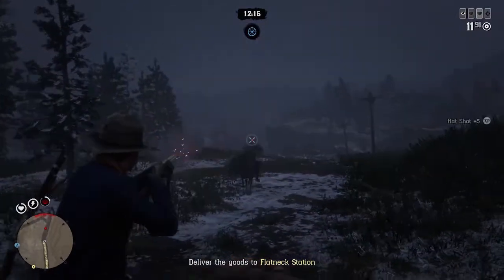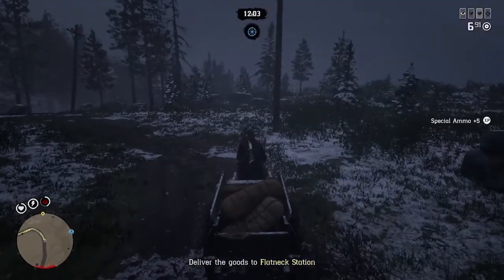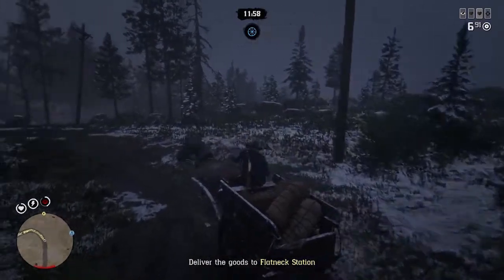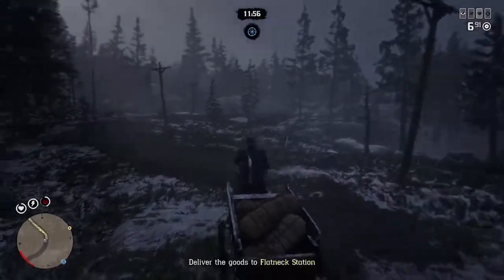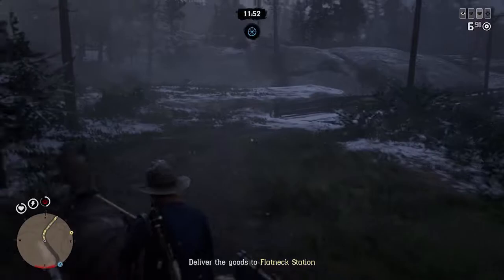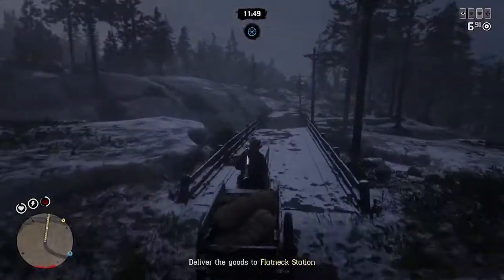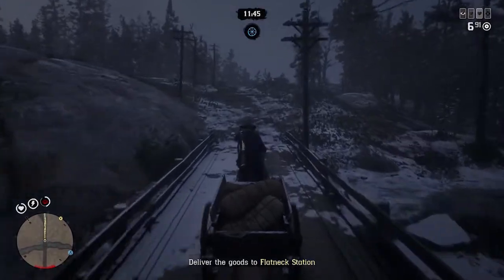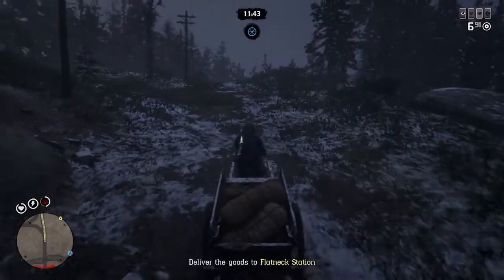So after you do all the dishonorable missions, the honor missions should end off at the hanging of Tom Davies, and the dishonorable missions should end off at banks don't rob themselves. Okay, that's all you need to know about story missions.